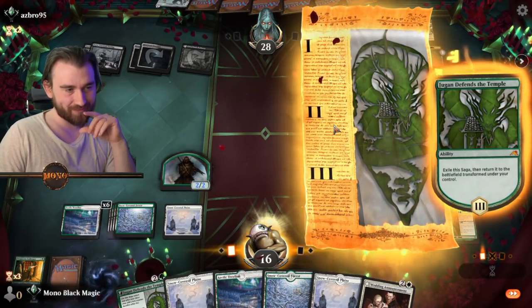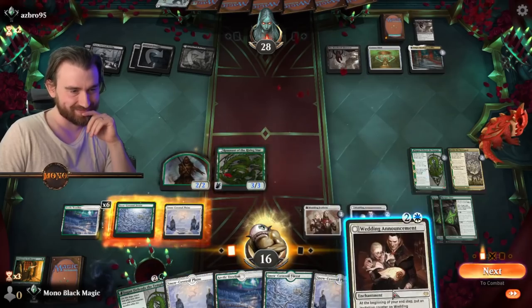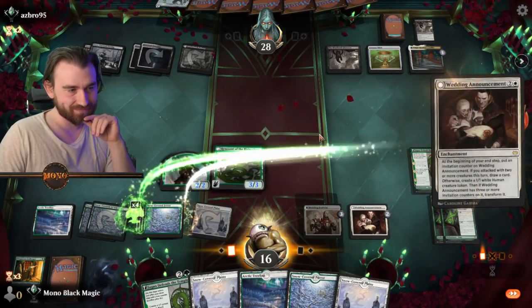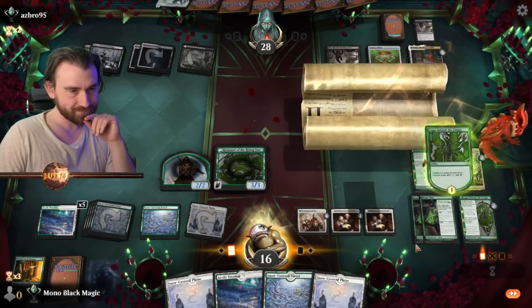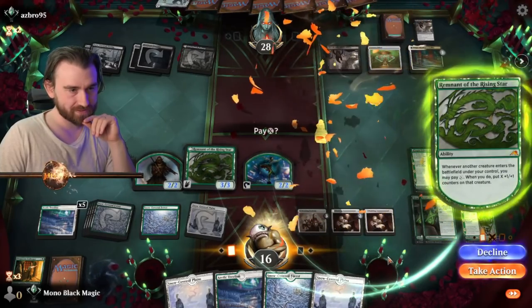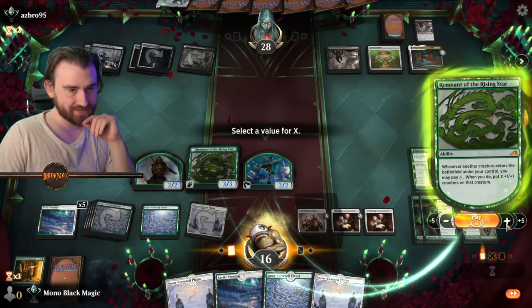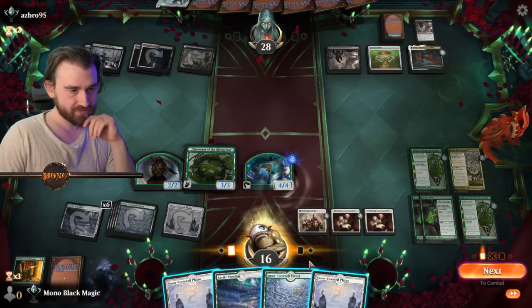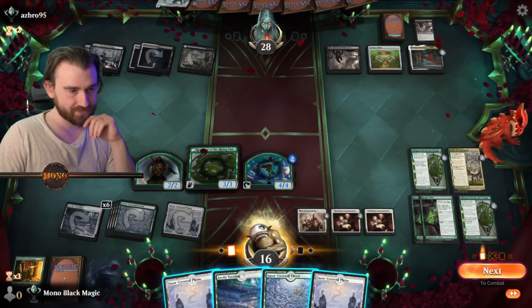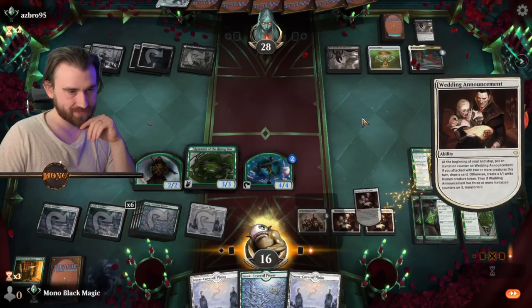Resolved in the wrong order there, but sure, that's fine. That's fine, I say. Okay. Put down this. Great, another monk. I'm gonna take that action, and I'm gonna pay two. And badoosh. And let's see here. We can't really do that much else, so we'll do this.